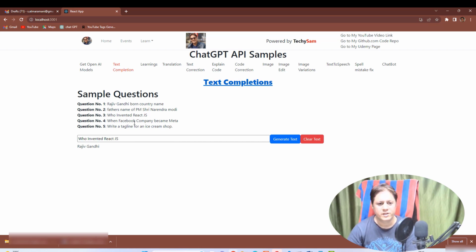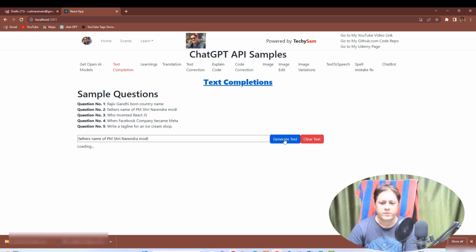You can click on any of the options and see. But one thing, these ChatGPT APIs are not intended to give a similar kind of response every time. This is a very strange thing I am going to tell you. Let's say you ask the father's name of Shri Narendra Modi, the Indian Prime Minister.